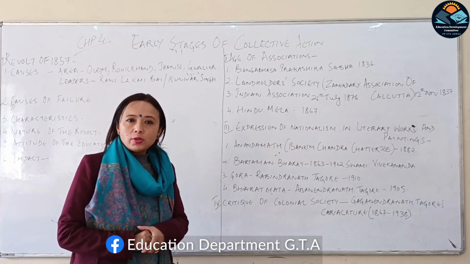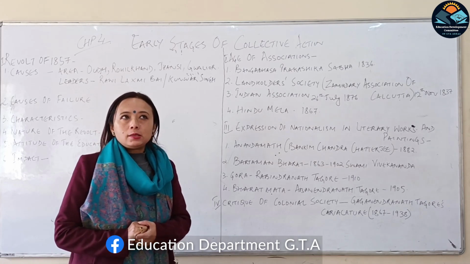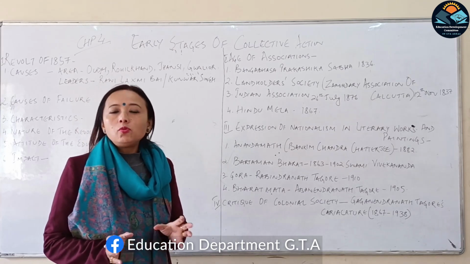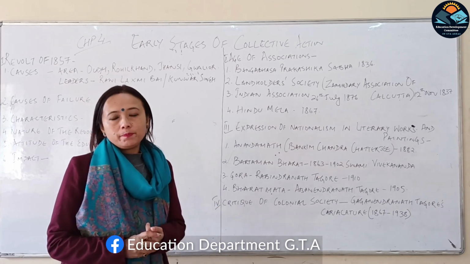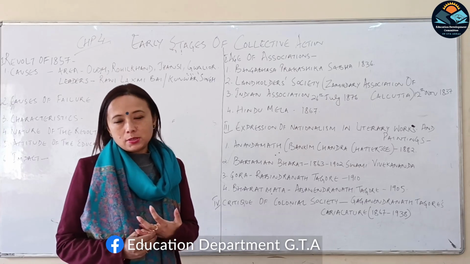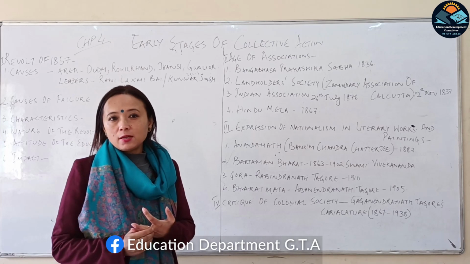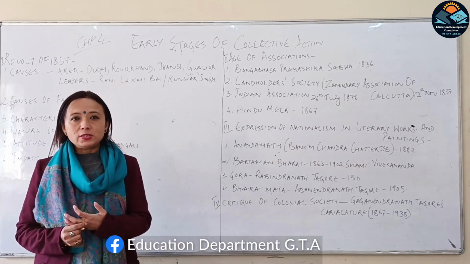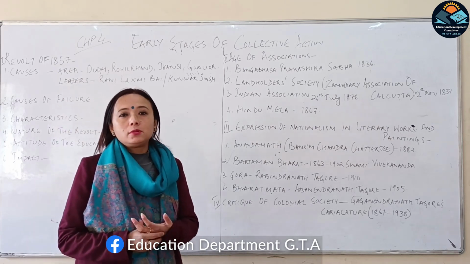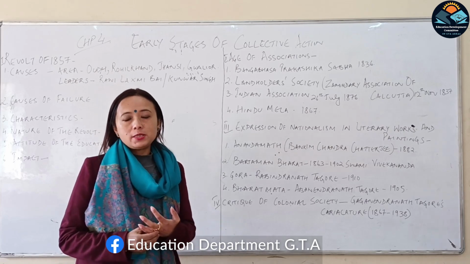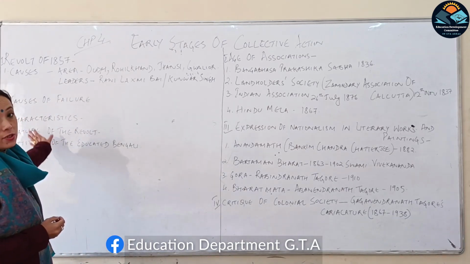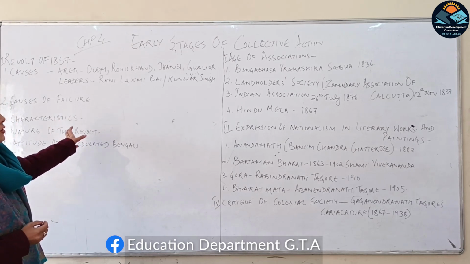Now, Queen Victoria, who was the then queen, declared that there would be changes in the governmental policy of the British. They would no longer be interested in territorial expansion, and they would not interfere in the religions and customs of the Indian people. Despite all these promises, we find that these promises were not fulfilled, and the exploitation and the torture of the British government continued. Now, with this, we finish off with the revolt of 1857.